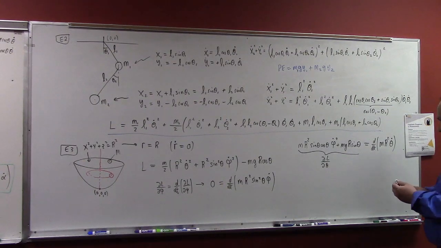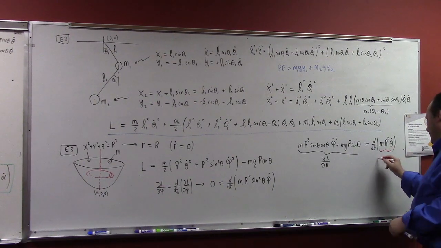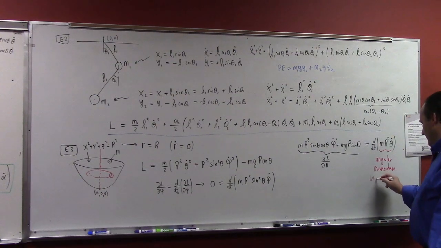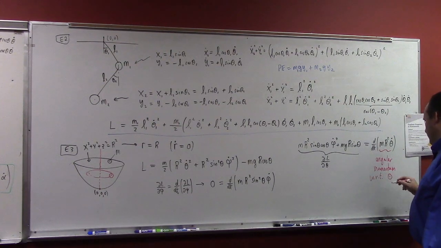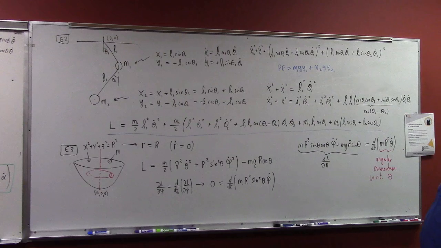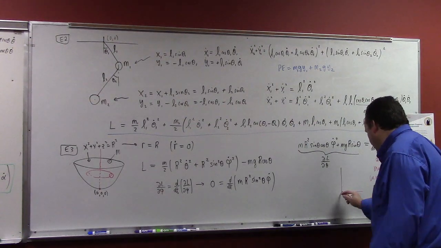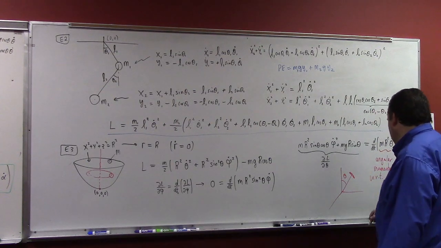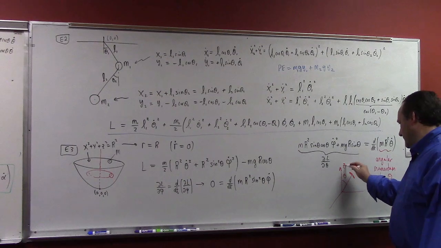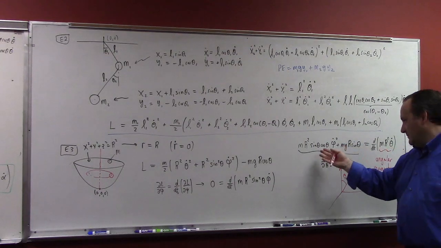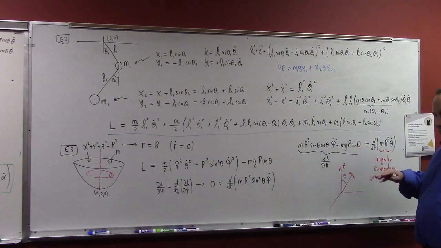So what is this? Well, this is like angular momentum with respect to the theta variable. It's the one that's sweeping up and down. If I go to my picture again, this is theta. So it's this kind of sweeping, which has to do with the z, which is why it's not conserved, because there's a torque on it. The torque is from gravity. That's this term right here. That's the torque from gravity.